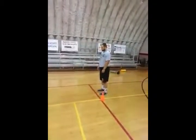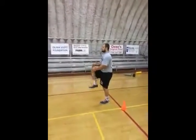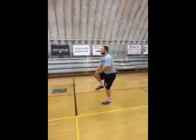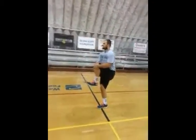Starting off, we're going to do knee tucks. As he does his knee tucks, he makes sure he stays nice and upright. He's keeping his toe flexed. We always want to make sure we're keeping our toe flexed just for preparation purposes, because when we do speed work, we always want to make sure our toe is flexed as we're coming down to apply force.